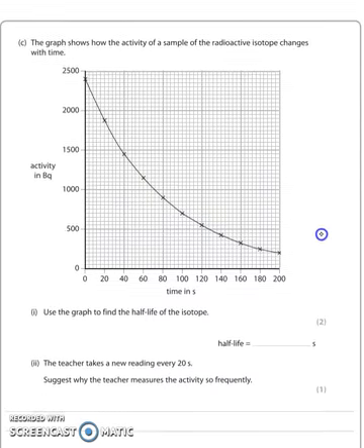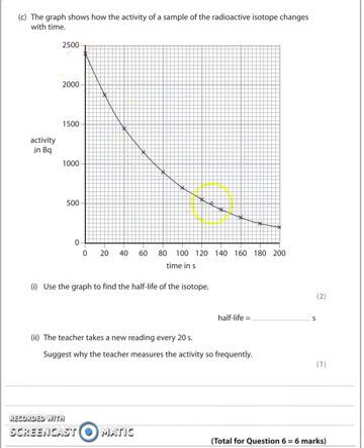So this is a graph of the activity of a sample and how it changes with time. We're going to use the graph to find the half-life of this isotope. So what we'd do is we would measure here, and then we would find half of that value. So it looks as if it's going to be 2,100, 2,200, 2,300, 2,400. So half of that would be 1,200. So I'm going to go to here. So that would be 1,100, and that would be 1,200 right there. So I would go across, and then I would go down, down, down, down, down.